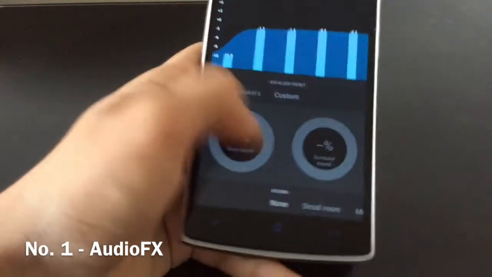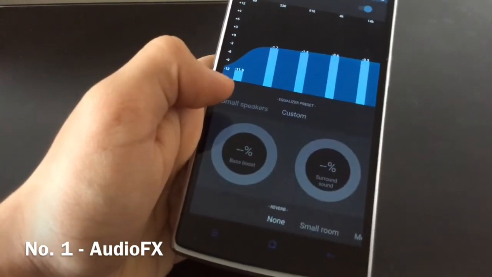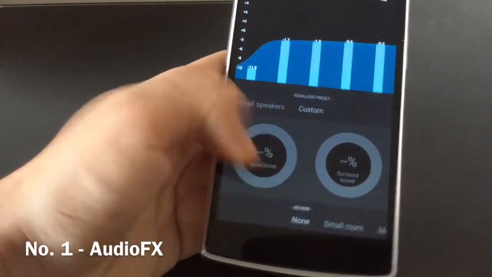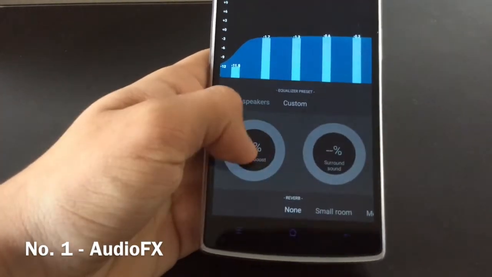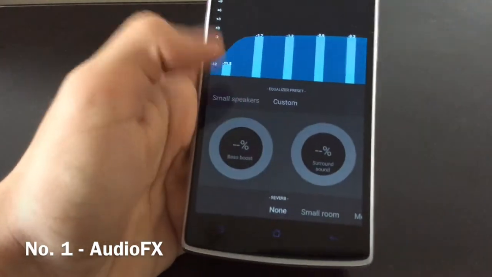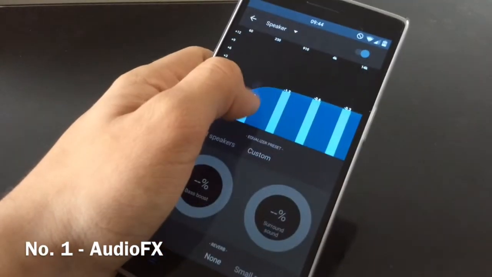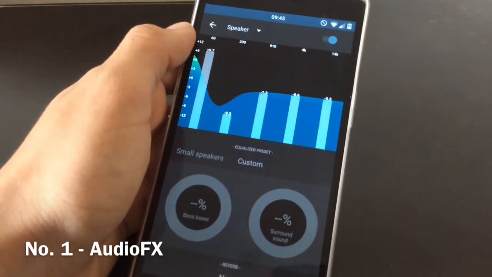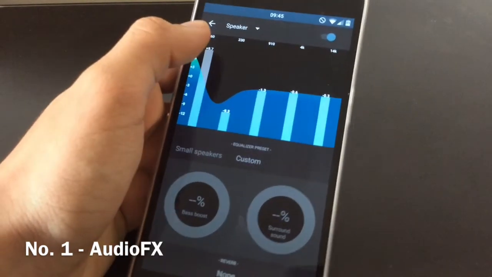You also get these extra features. For example, you can't do it now on the speaker, but once you click headphones in, which I do not have on me at the moment, you can change the bass boost up and surround sound down. That sounds crazy, and you do get distortion. Many people here, you know, the Max Audio people, some people like it, some people don't.